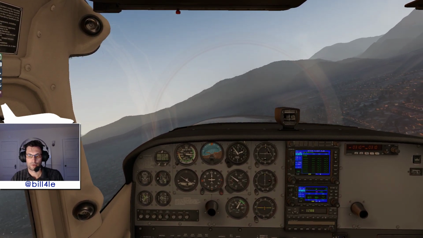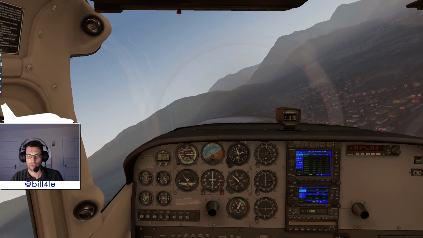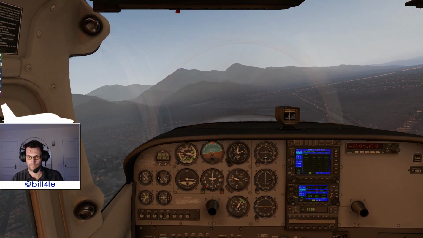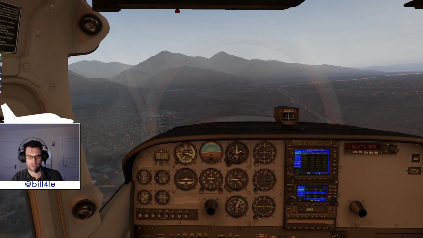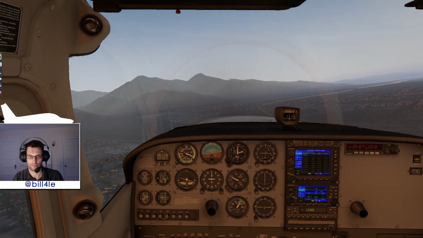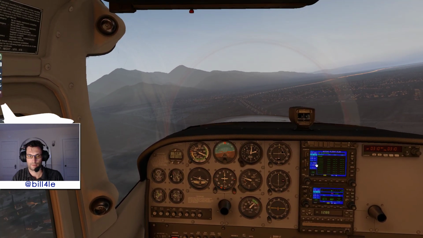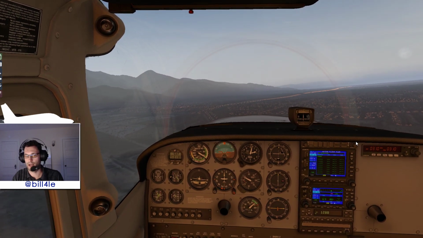Cable traffic, Skyhawk 4 Lima Echo, turning right downwind, runway 24, cable traffic. So let's go on the outside of the 210. No, that's too far. Should have been the first thing I did too.